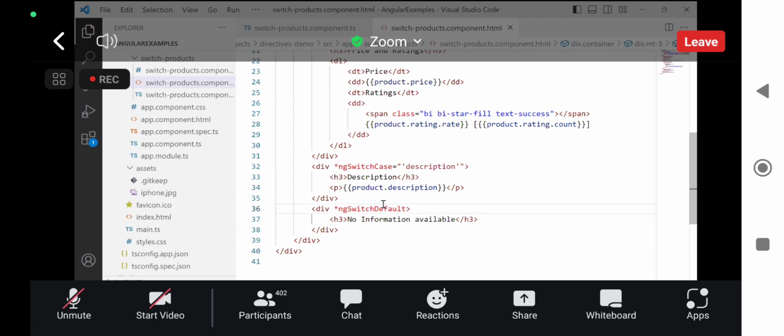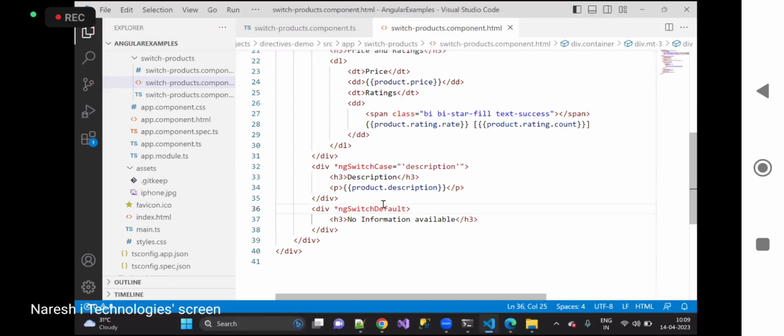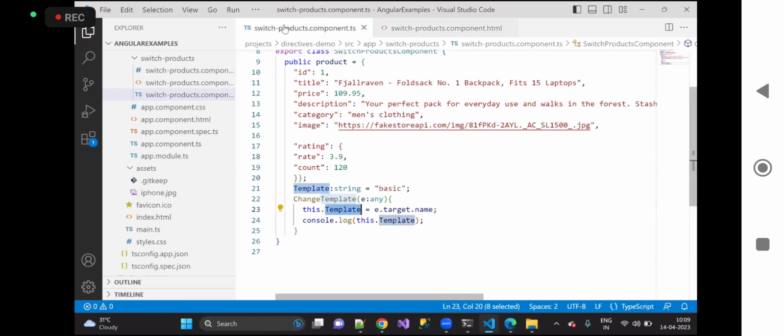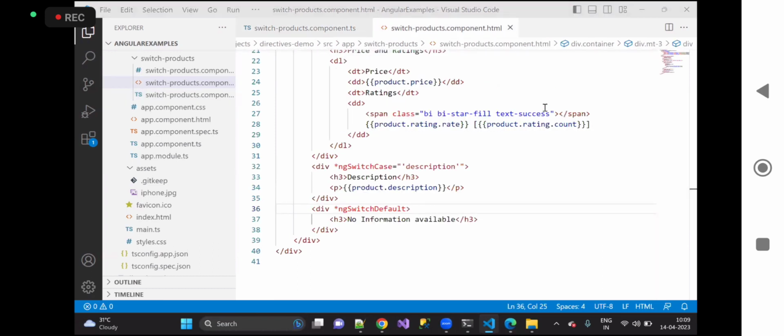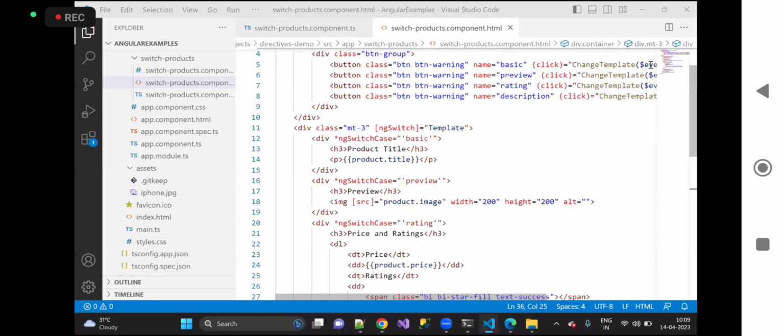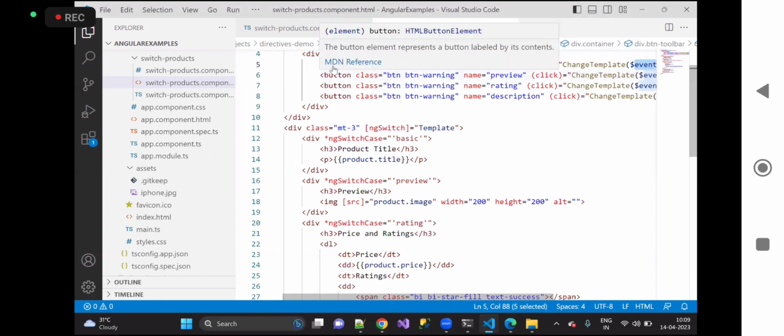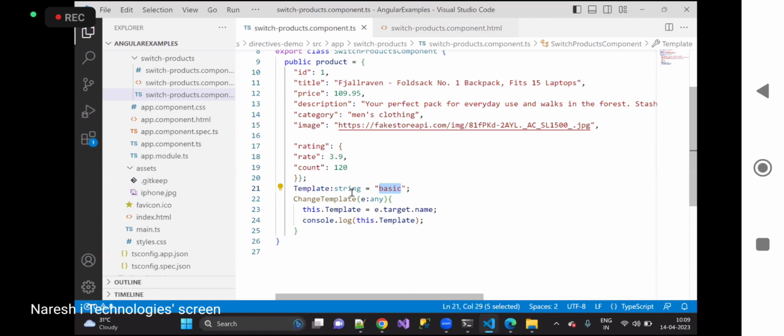Prakash, basic. That's a string only, man. Basic. I don't know the definition for basic. It's just a string. That's it. And e is nothing but, from this button you can see, from this button we are sending the data, right? Event will contain all the data this button is having. Now that data I'm getting into this e. Okay? So the concept of my program is clear, but I'm having a problem in my Angular setup.